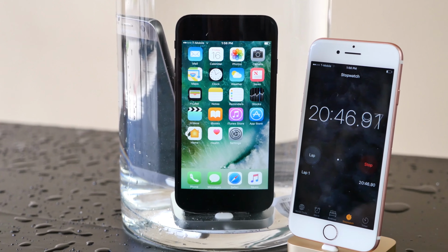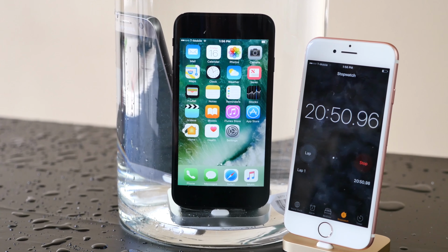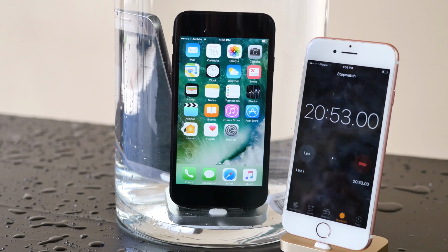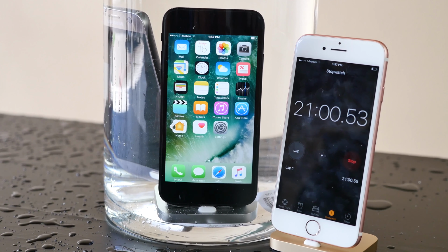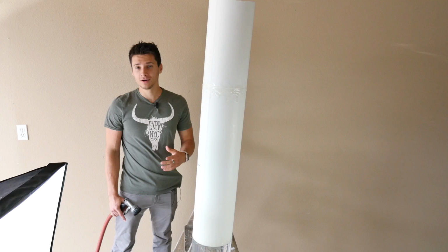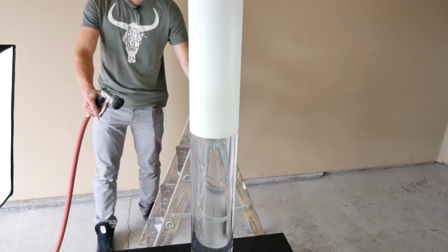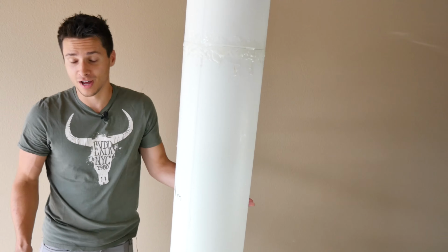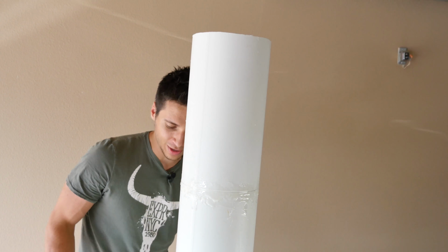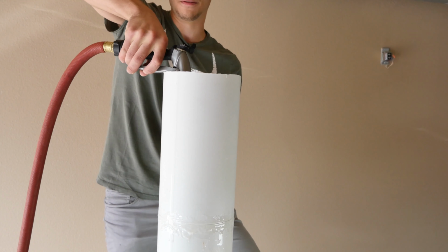And I'm thinking that this isn't even going to do anything, so I want to add some water and see what happens when we add 1.5 meters of water pressure to this tube. So I'm going to go for about 4 more minutes to 25, and then we're going to add more water, see what happens. All right, lads, so nothing is happening to the iPhone. It's literally persevering. This is what it's meant for, so it wouldn't have gotten this rating if it didn't work at that rating. So we're going to go ahead and add more water, more pressure, get it to a little over 5 feet.